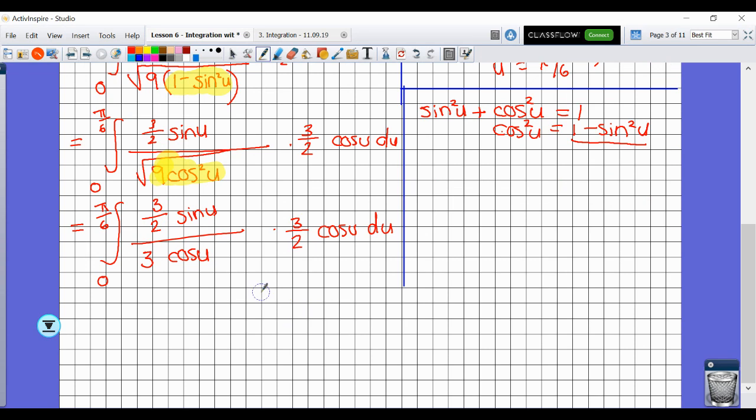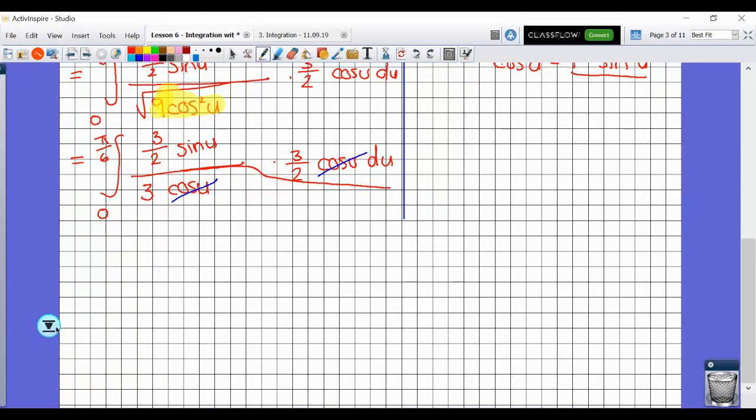Now, what you might be able to realise is that you could extend this fraction line all the way along. It's a little bit squinty, but you know what I mean. So we can quite clearly see that I've got a cos u on the bottom and a cos u on the top, so they disappear. Okay, so it's just a case of dealing with these numbers, then we've got sine u by itself.